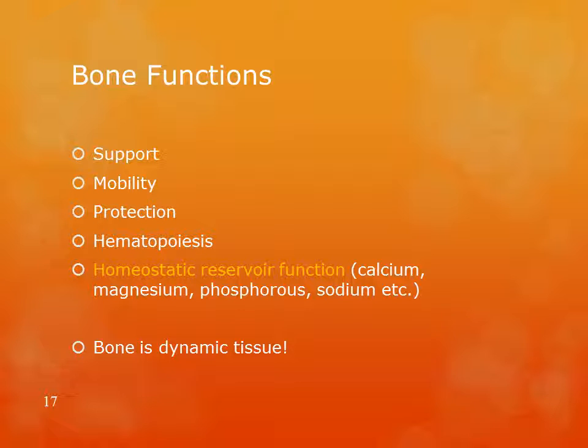But another really important function of bone that you'll definitely learn more about in the endocrine unit is that it's a homeostatic reservoir for calcium predominantly. Calcium balance within the blood is critical to body functioning and life. So it's a really important system. There are lots of controls to ensure that calcium stays right in the correct range. It's also a reservoir for other minerals as well. Bone is not just that sort of inert skeleton.